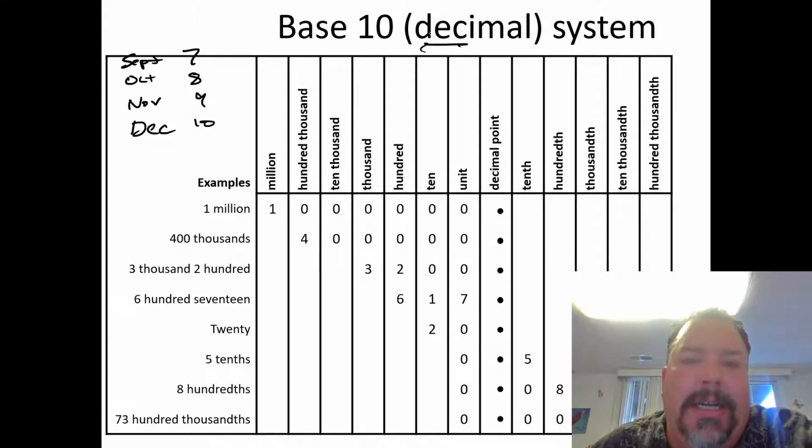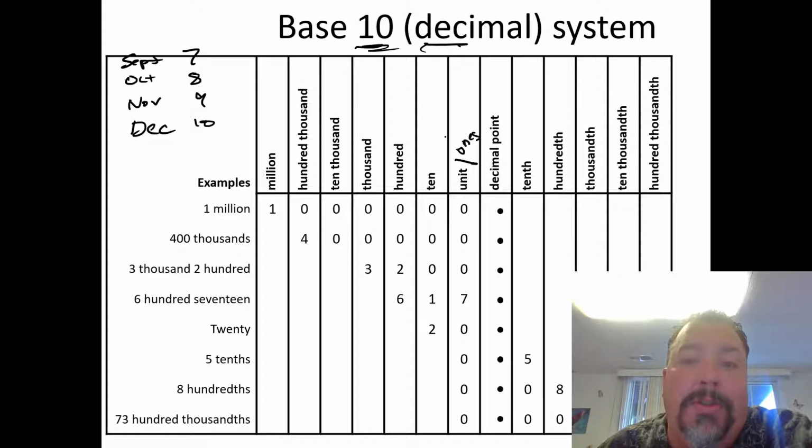Some had base 60, where we get 60 seconds in a minute, and 60 minutes in an hour, and so on, and 360 degrees. The Babylonians had a base 60, but for the most part we use base 10. And that means that as you go to the left, every time you go to the left, it's going to be 10 times as much. So we have the units or the ones place, sometimes we say rounding to the nearest whole number, so these are all whole numbers.